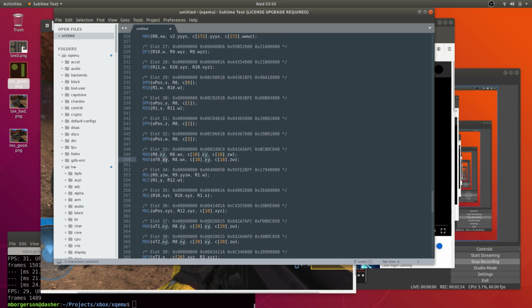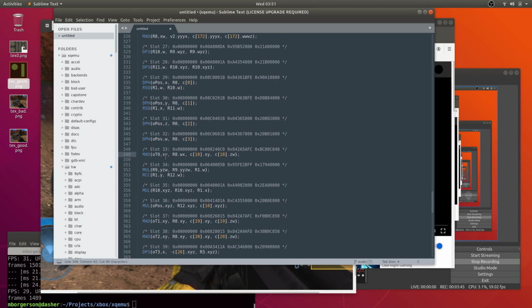The XY components are a multiply-add: multiply this vector with this vector, then add this vector. But one thing you'll notice is that just before we did this to create texture 0, we did this other multiply-add within the same slot. We did a multiply-add with R8 and put the result in R8, and then we used R8 again. So this looks like a pretty obvious read-after-write hazard. We're overwriting a value that we're about to use. To remedy this, I just moved this temporary write, a write into a temporary register, to after.